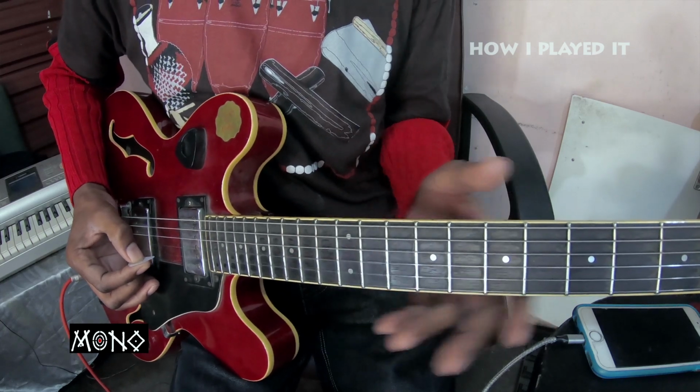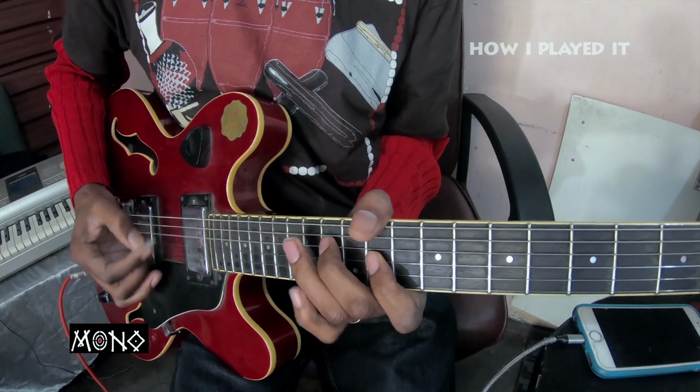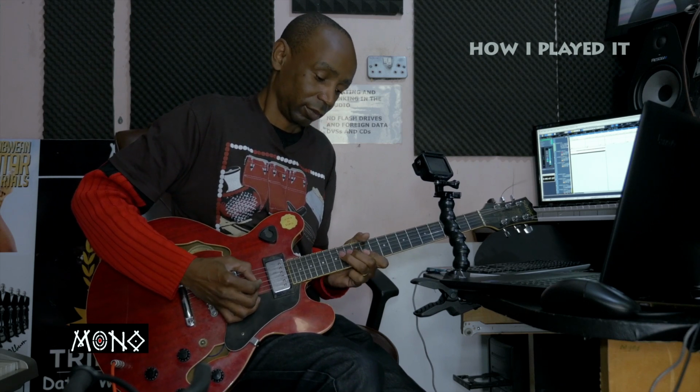So I'll try to play it with the normal tempo. It's supposed to be like this. So that's the melody line that I'll be playing throughout when Oliver Mtukudzi was doing his lead vocals.